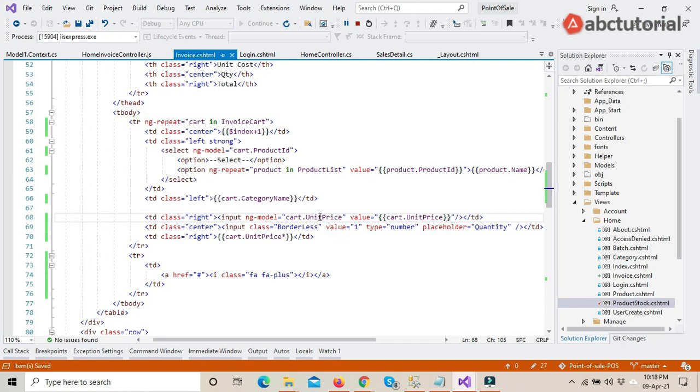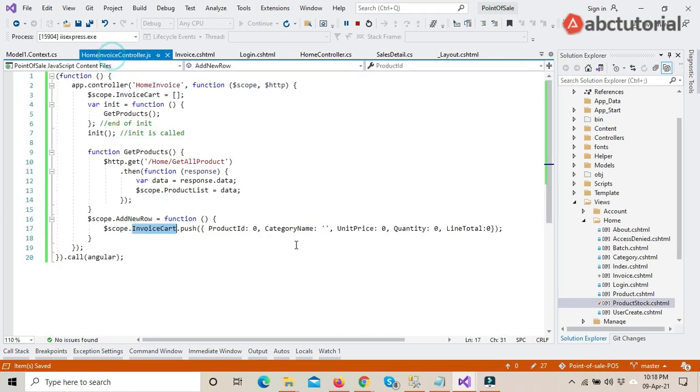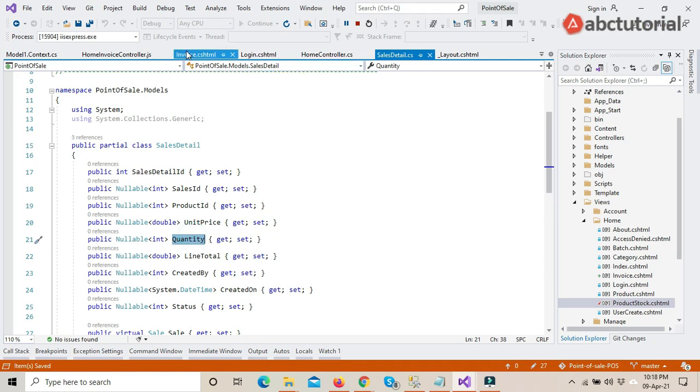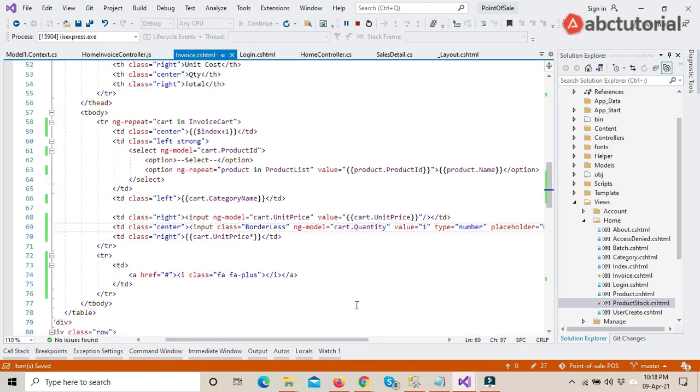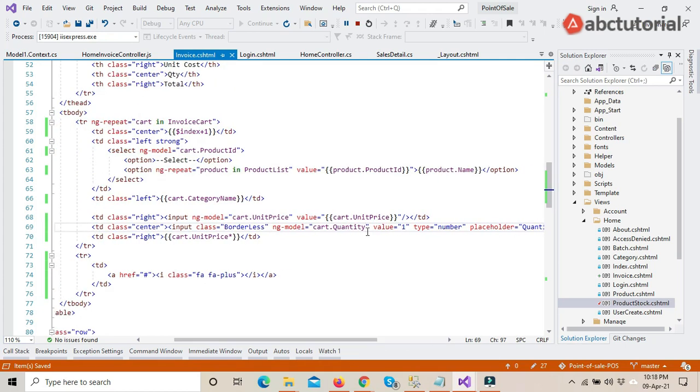Then for quantity also, what will be quantity? Quantity name is here. So cart.quantity is dynamic. Okay, so now this cart.unit price multiplied with cart.quantity, and the line total will be shown.